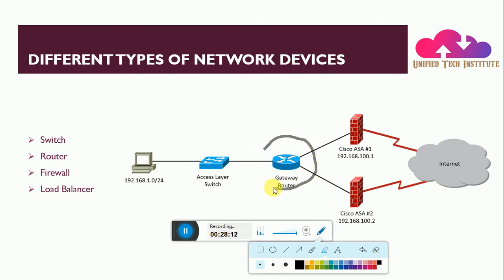So this is a router. Normally it will be called a gateway. Let us say this is the internal network and this is the external network, that is network 1 and network 2. These are 2 different networks. Here the IP address will be private, and here the IP address will be public, right? These 2 networks need to communicate, so the router will make the communication between different types of networks. So that is the router. If you need to communicate with a different network, then you need to install a router.